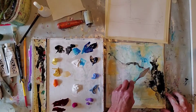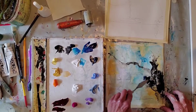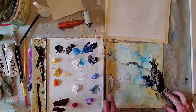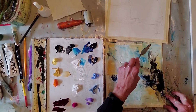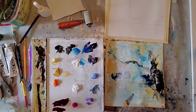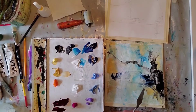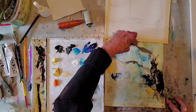This is about doing layers. I am feeling my way around. I haven't got anything specific in mind, but I'm looking at how the marks are going down and starting to think about balance, but haven't got much more than that right now. I'm looking at my edges. There's soft and hard edges so far, but still feeling my way around. It will look nothing like this when I finish. I might even put this aside for a little bit and work on one of the others.